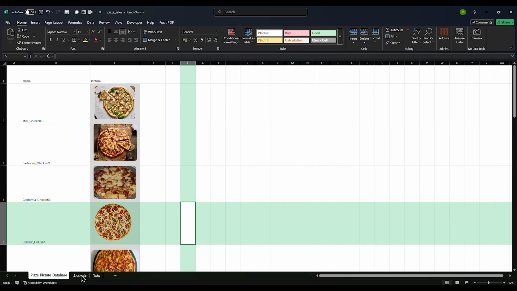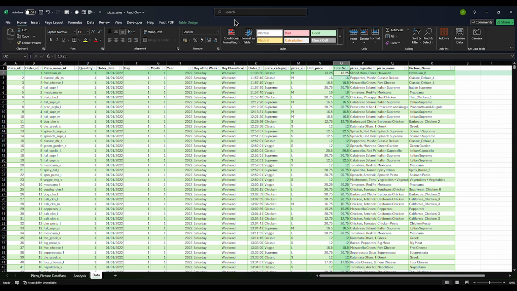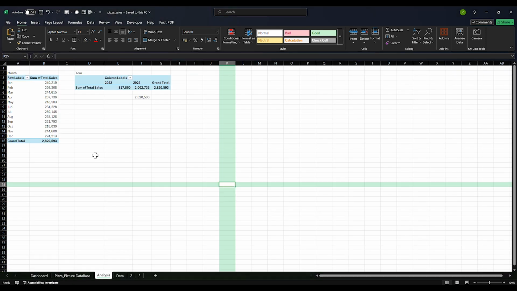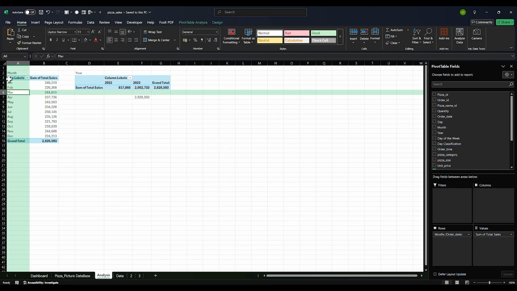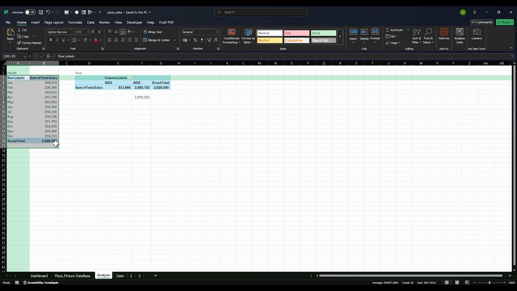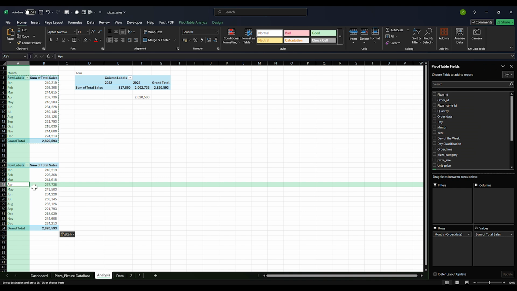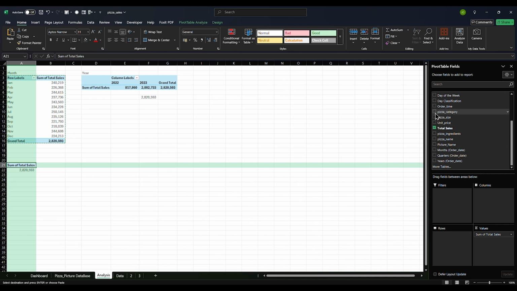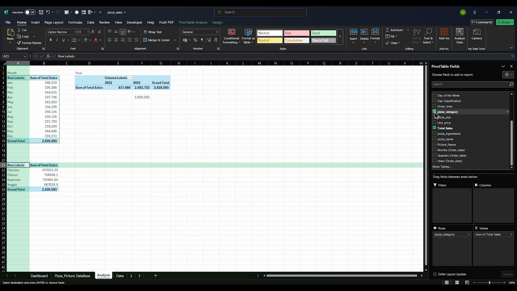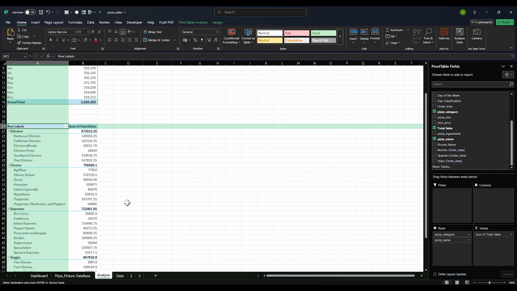Again, let's come down here and say, okay, so the first one I want to do, I want to copy this. Yeah. Then I'm going to paste this. With this, I need to see our categories. I want to see all our categories and our pizza sales. I'm going to remove the month. Then I'm going to click on categories. Then I'm going to click on pizza name. Okay, so I have this.